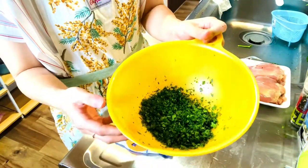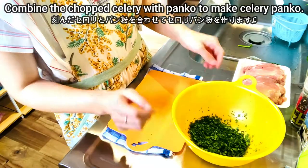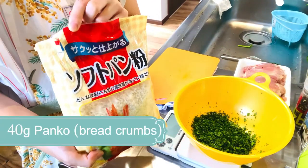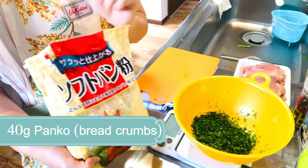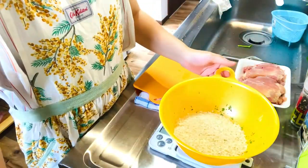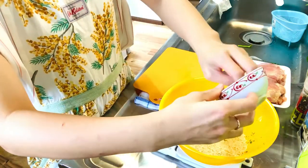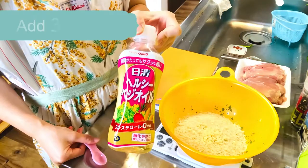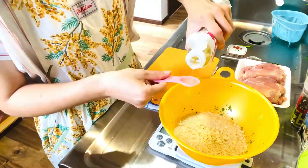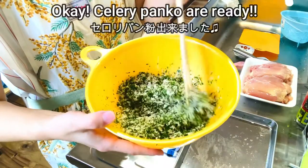Next, let's make celery panko. Mix the celery and panko to make celery panko. Please add the panko, about 40 grams. Then add the finely chopped garlic. Next, add 3 teaspoons of oil. Okay, celery panko is ready.